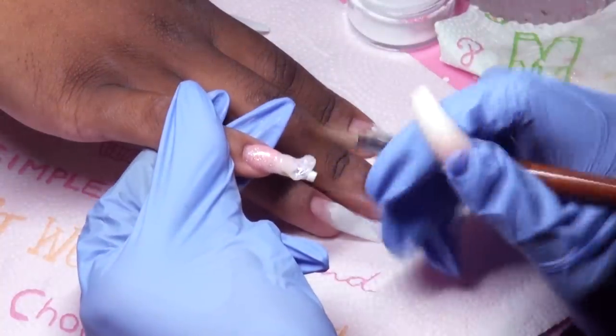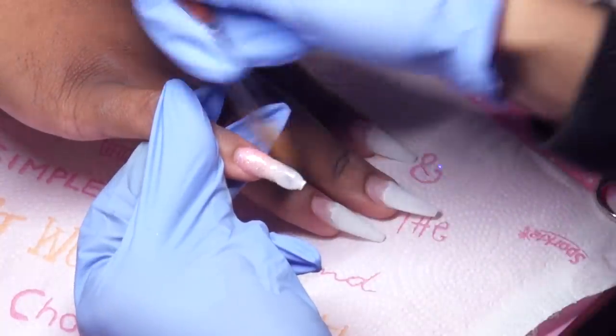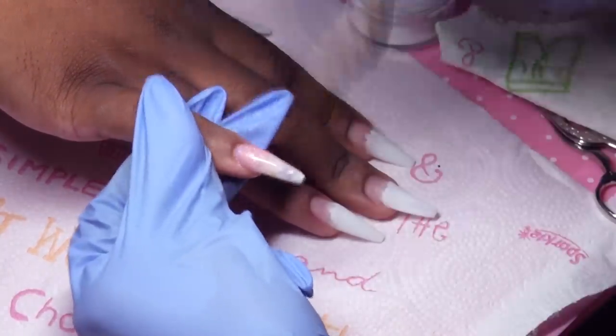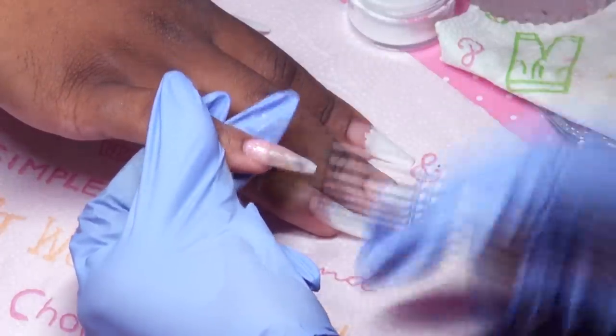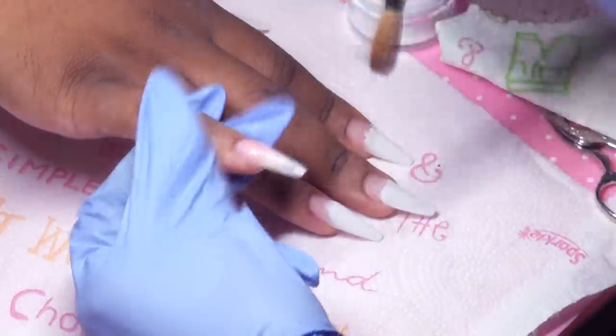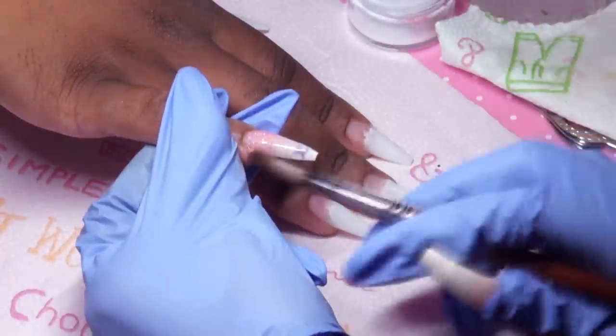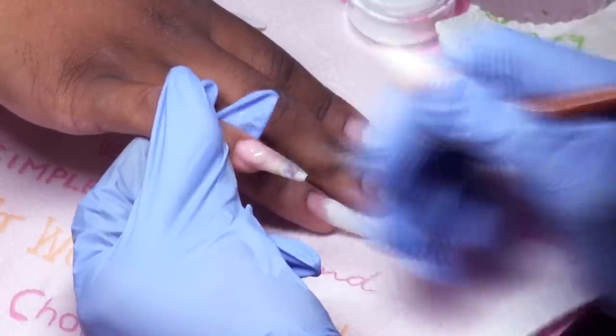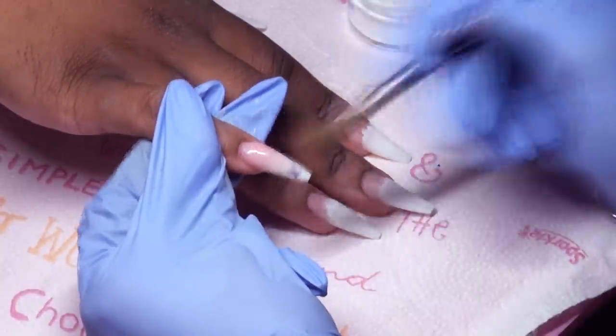You want to make sure that you trim the decal or picture very well, and you want to leave a little bit of the tip around the edge of the nail. So really take your time to go in and trim away anything that's hanging over the nail. When you're encapsulating, you want to make sure that everything is very well encapsulated in this nail.